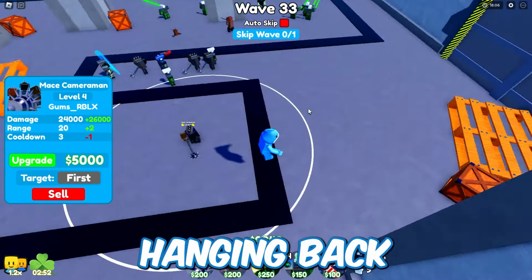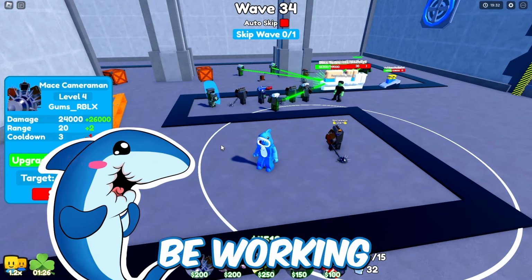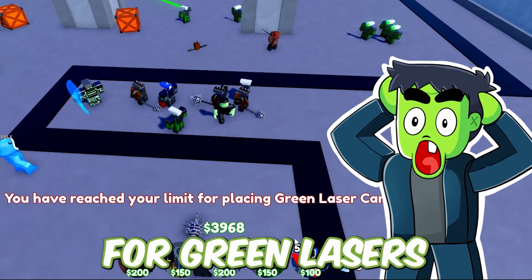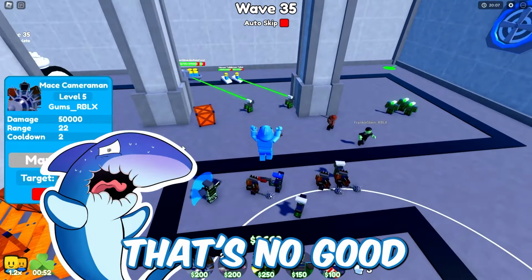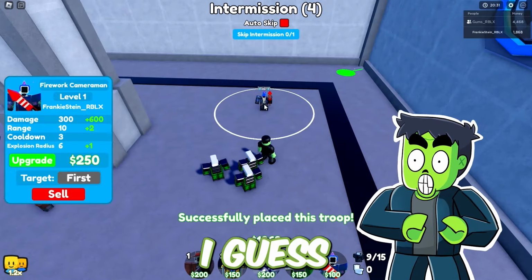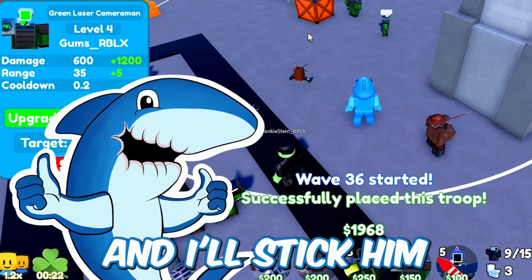It's good to have a mace hanging back. Don't worry. The maces were born for this moment. It seems to be working. Will it work enough? I reached my limit for green lasers. No. Okay, what do I do now? More maces, I guess. That's not good. I didn't know there was a limit. I guess I could place one of these guys too. I can still place a green laser cameraman and I'll stick him right there.